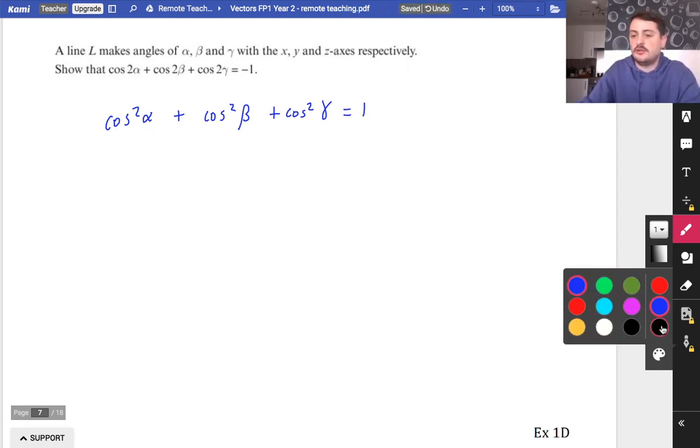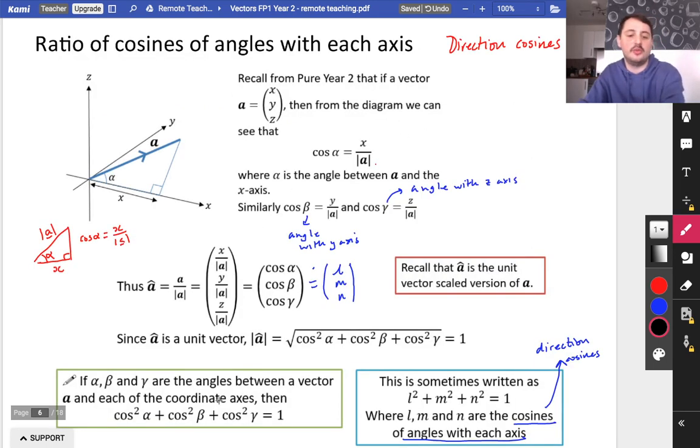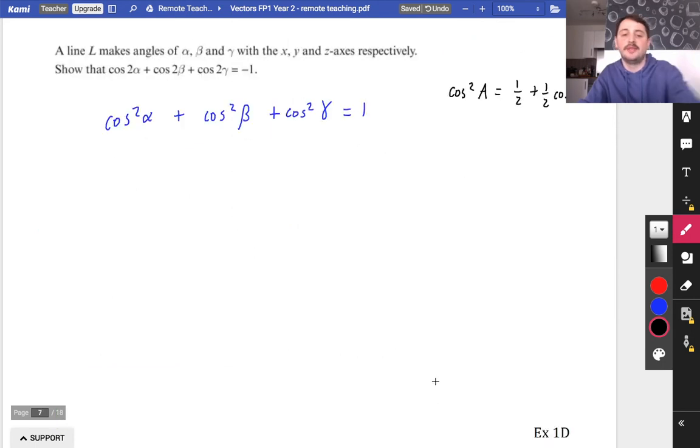Now, don't try and do something super crazy. Just think to yourself from pure maths, what were those things that Mr. Bison tried to get us to memorize? Some of the things I tried to get you to memorize were the rearranged double angle formulae for cosine. So you should know that cos squared A is equal to a half plus a half cos 2A. And if you don't know that, I am actually really annoyed, because I've told you to memorize these things. So I'm just going to use this identity. This question is no longer even really about vectors. It's just about this initial property that we've got down here, or sometimes written in this form, and it's just going to be exploring that.